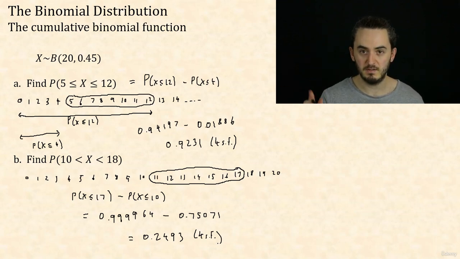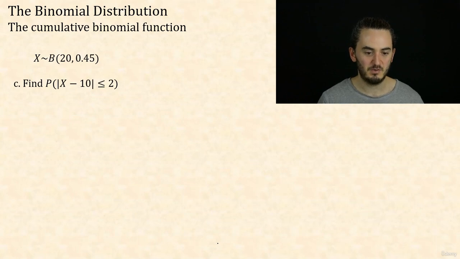We're now going to look at the most quirky one. I've not seen this come up in an exam for a long time, but it has happened. So let's think about it. Right, what on earth does this mean? Find the probability that mod x minus 10 is less than or equal to 2. Firstly, what on earth does mod mean? Well, we do this properly in year 13, so do not stress. This is really jumping the gun a little bit.